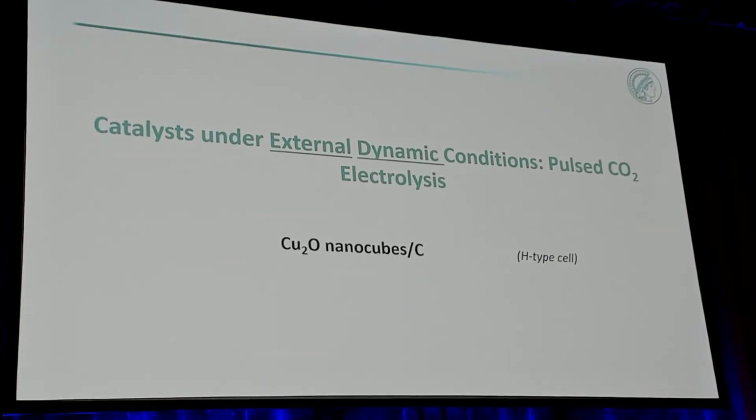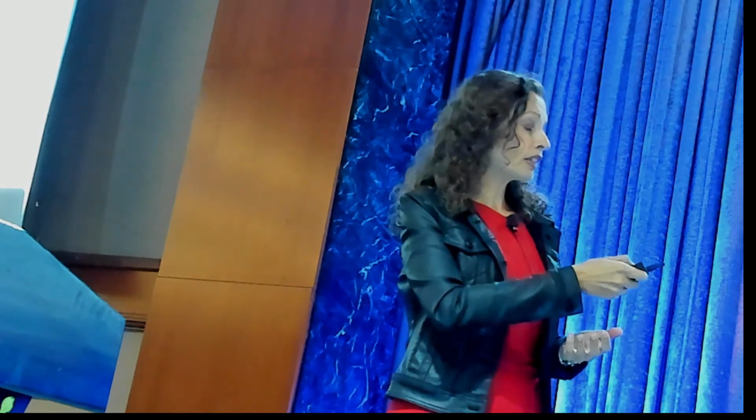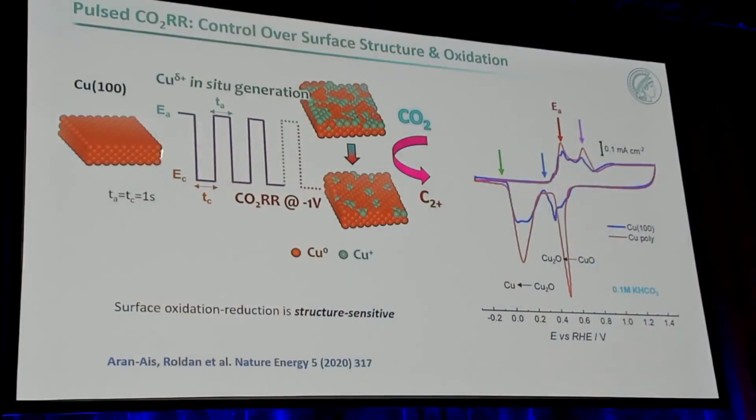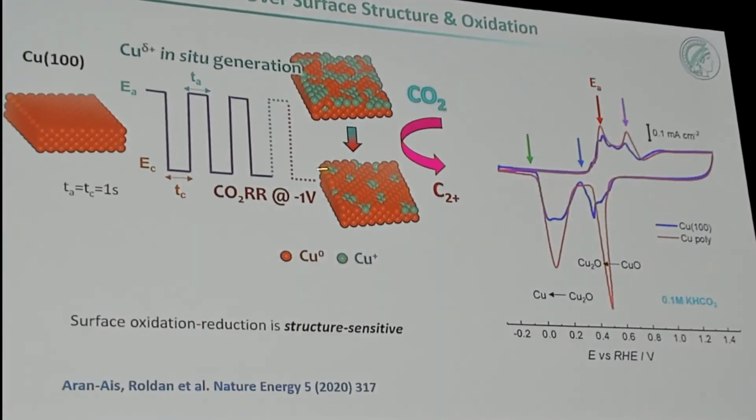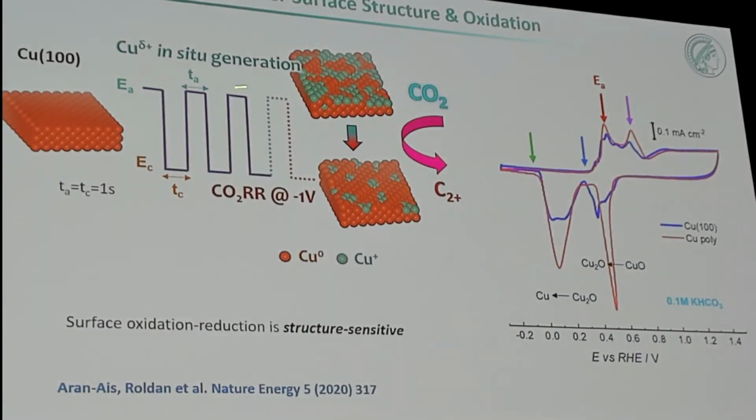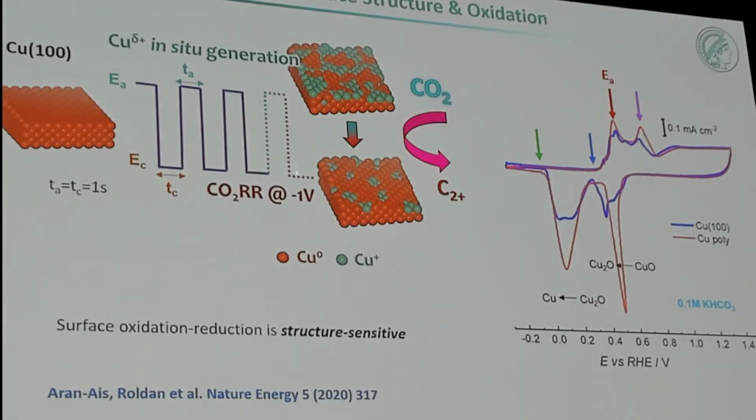So it's very difficult to get this intermix of metallic species and maybe Cu+ species. We are working under very reducing conditions, so we thought maybe we can increase the dynamic behavior of our catalyst. I showed you that just under constant potential, the catalyst is very dynamic. Now I'm going to try to drive my system farther from equilibrium, so I'm going to force it into states that you would otherwise not get under static potential conditions. So we wanted to apply potential pulses and go to an oxidative regime. This is the potential at which we do CO2 electroreduction, and at this anodic potential we can oxidize the surface. So we know at which potentials we need to go to oxidize the copper surface, and this is what I wanted to reach.